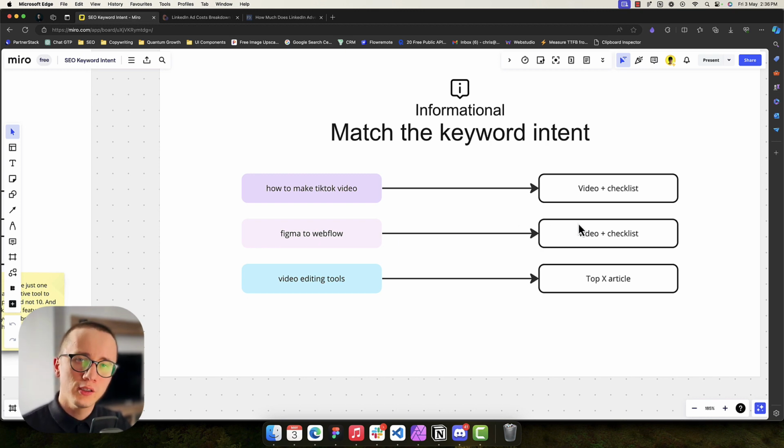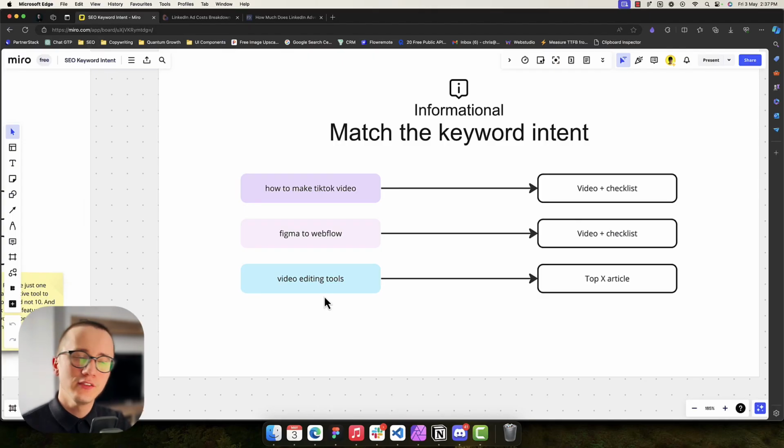So one of the article or page types you can have is definitely video plus the checklist, because here's the thing: when someone is searching for this type of keyword like Figma to Webflow, they're not looking only to hire someone. At the same time, number one, they want to see your expertise, and number two, maybe they want to learn for themselves how to take a design from Figma and move it to Webflow or WordPress. So in that case, if you put a quick tutorial at the top of the article showing your very own process, your very own methodology of taking a Figma design and moving it to Webflow, and then below this video you have a transcription with all the steps and the things to avoid, of course it's going to be way more impactful, way more useful to the user than a simple written article.